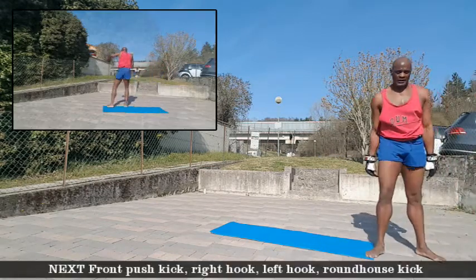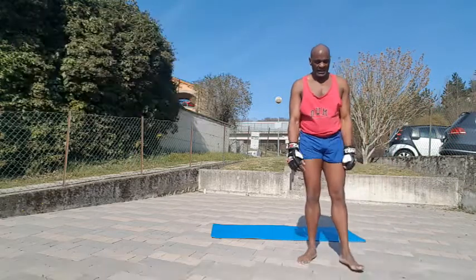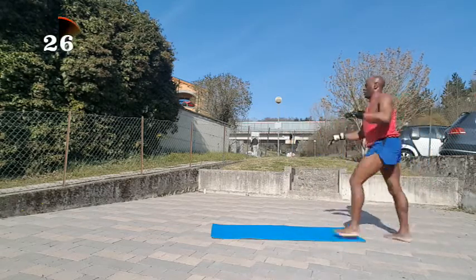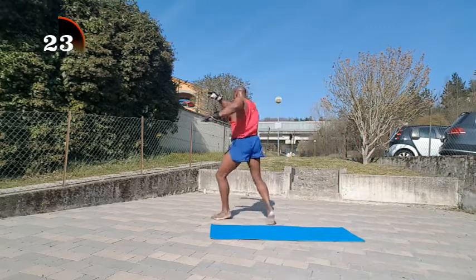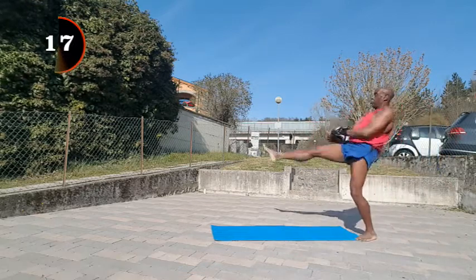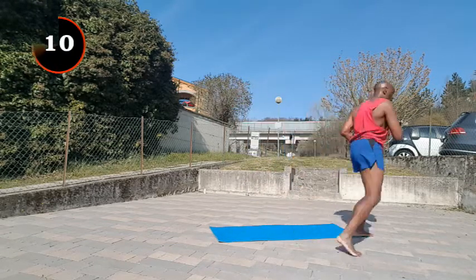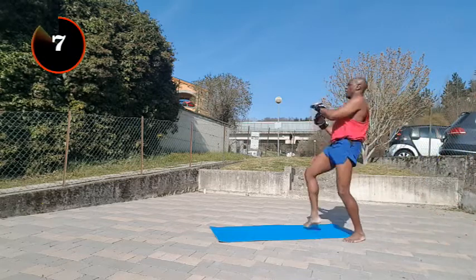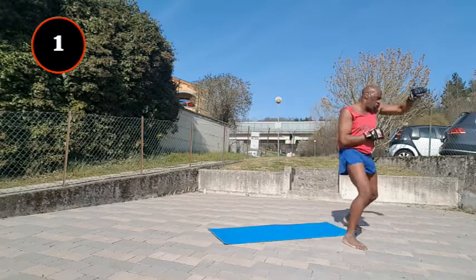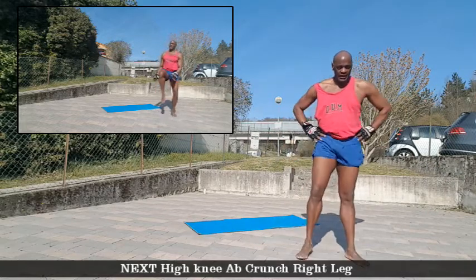And for your glutes. So front push, front kick, two hooks and a low kick. So you're moving in, front kick, moving forward and low kick. So you push them away, hook, left hook and roundhouse kick. Get back to those abs again.